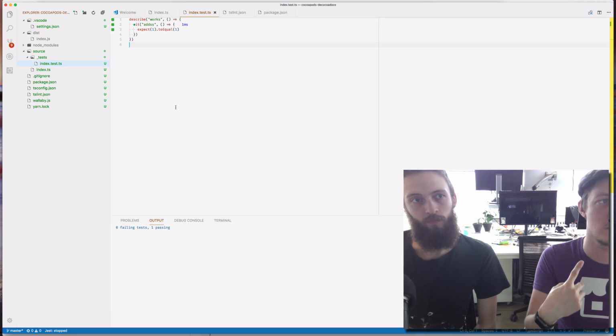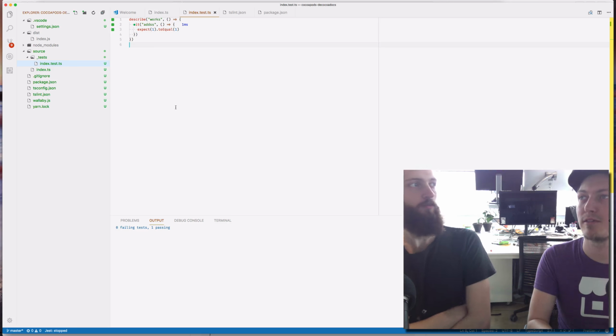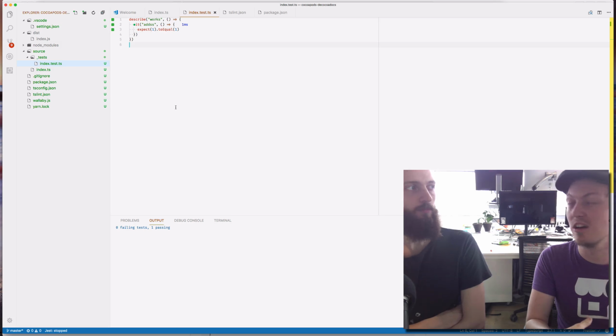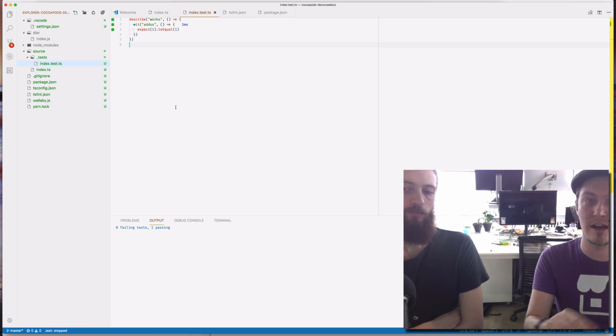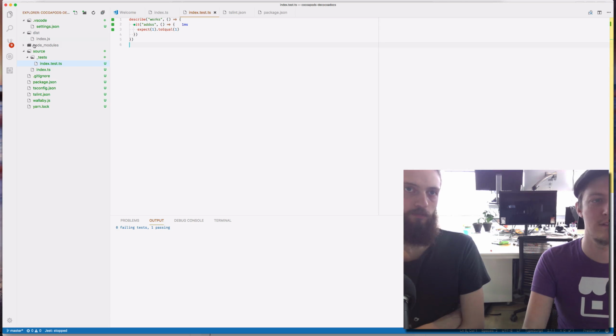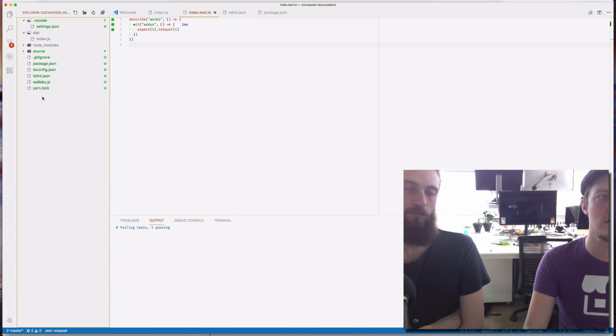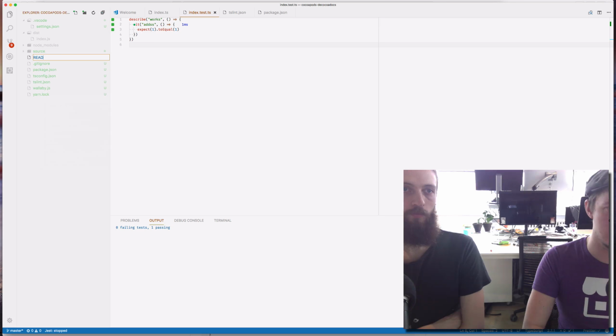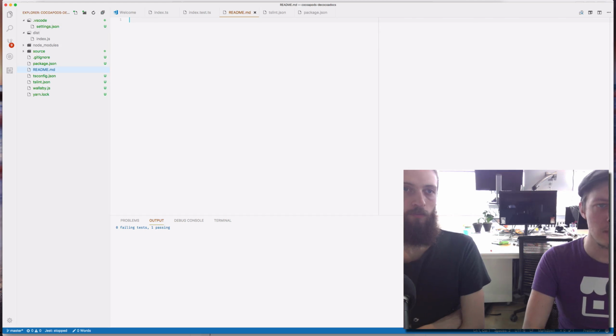Okay, great. So we have working tests. We have working linters. We have working compilers. We have the libraries that we need to make stuff done initially. And everything looks good for the pieces that we'll need in order to work. So I'm gonna make a README, and that's gonna be it for now. We'll just leave it blank.